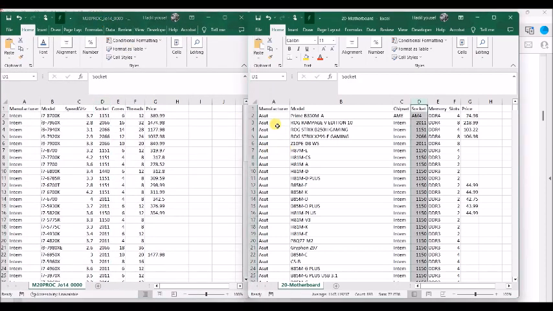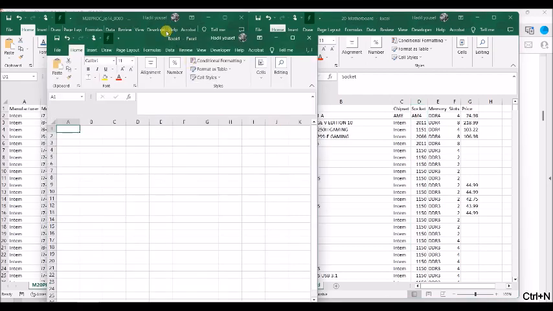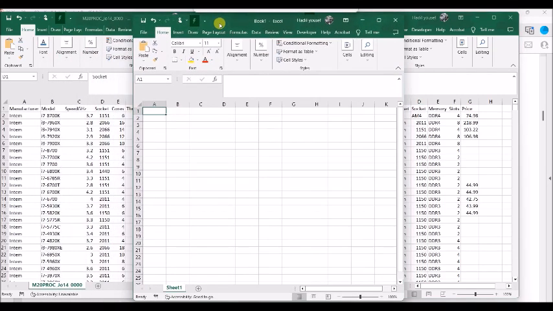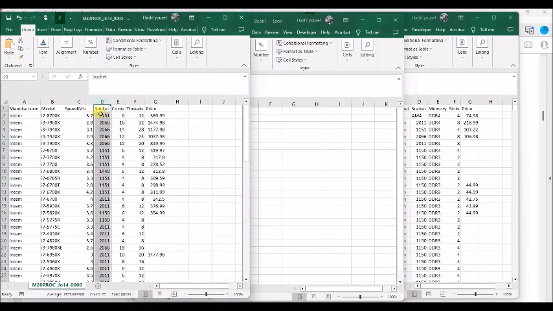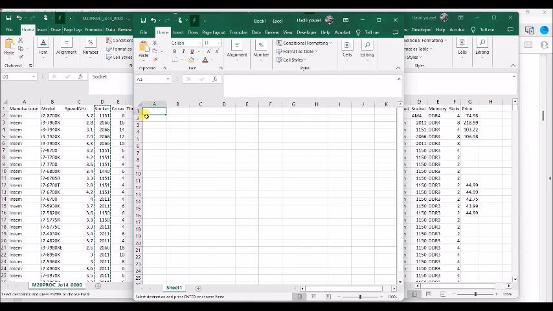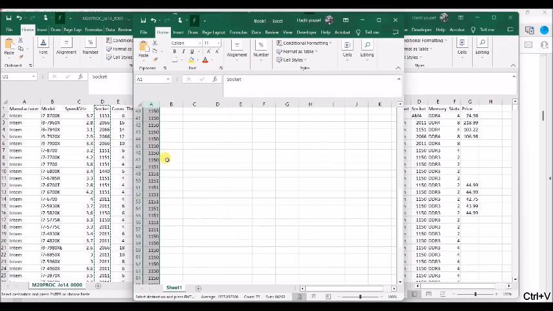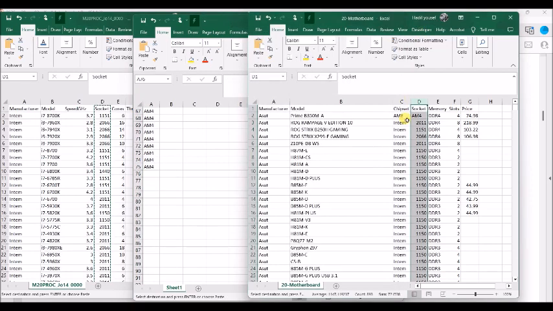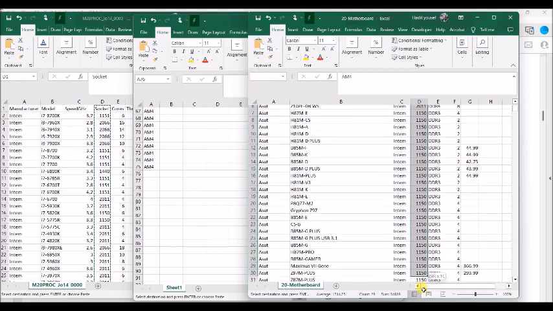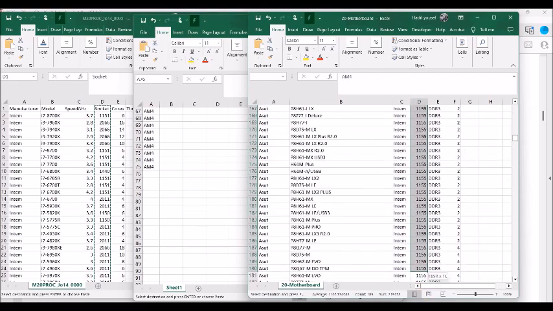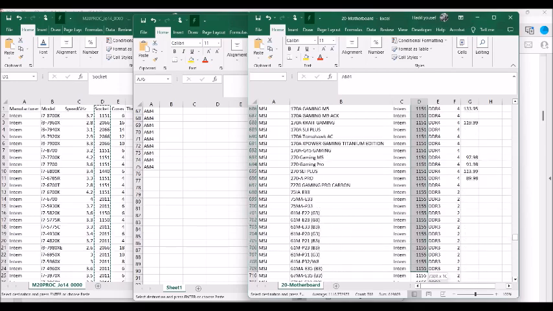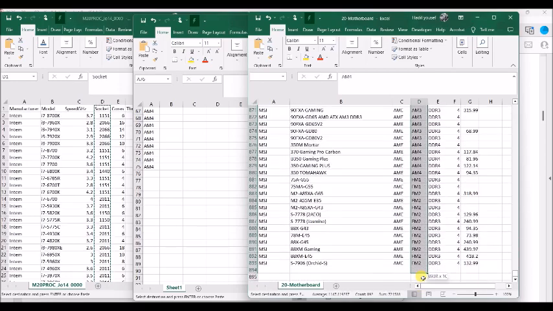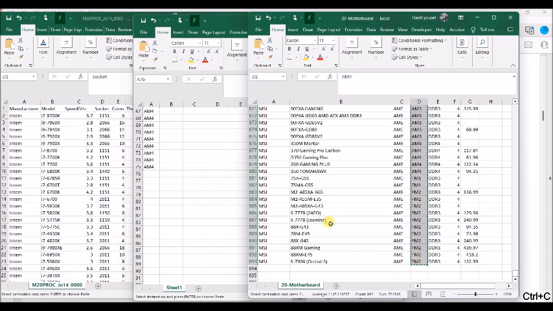First of all, I will create a new sheet, new workbook, and I will take the socket here, add it to my file, then I will add also the socket from here, just in case I have a missing socket from the first file, so I will not make any mistake.